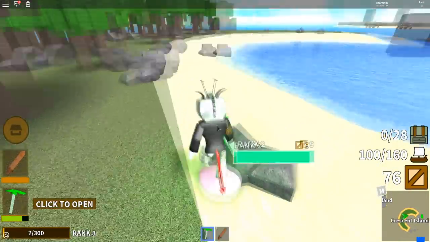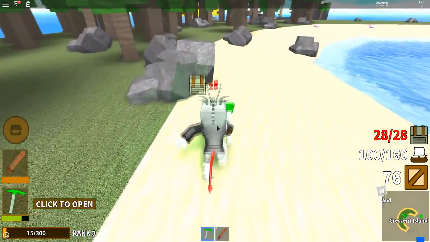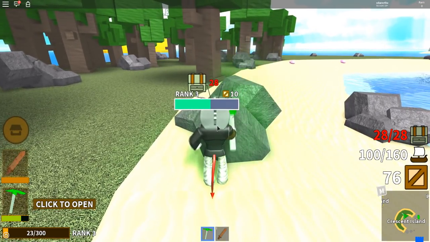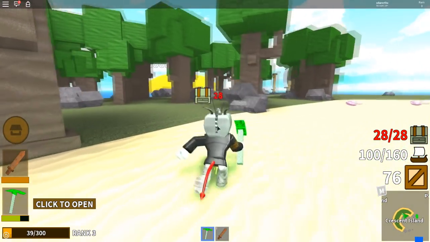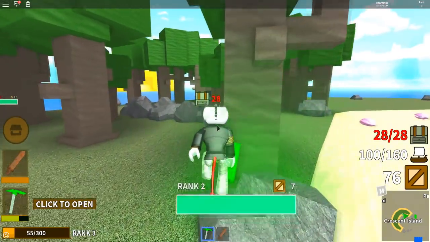Okay, let's go get this one right there. Let's get this. There we go. Got some levels. Awesome sauce. We got this. We're going to break this. There we go. We're going to keep breaking stuff. And then we're going to go to Skull Island. There is the idea right there. Skull Island, we are coming for you. Yes, we are.